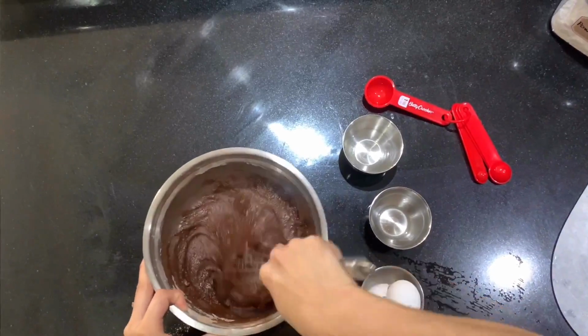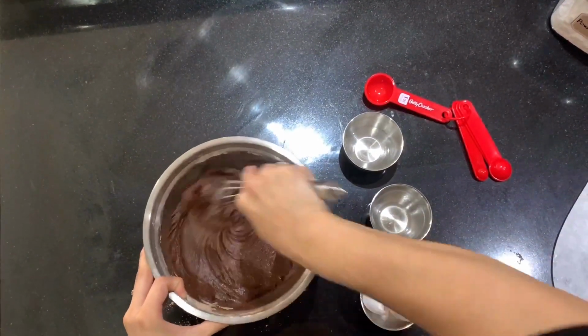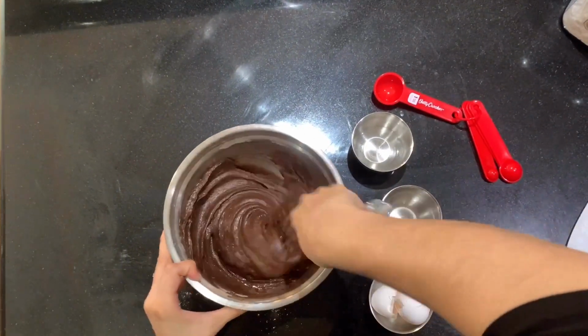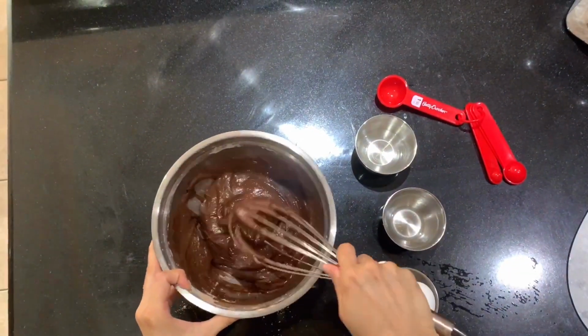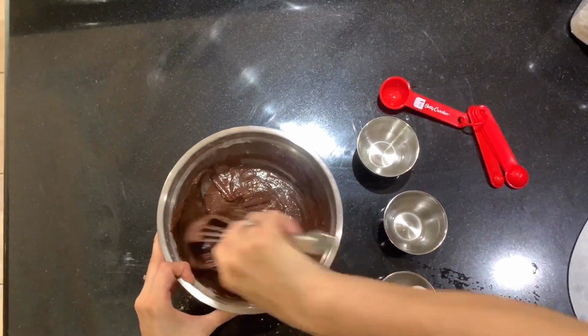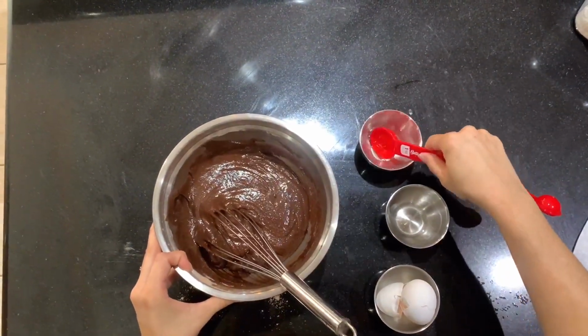Just keep mixing it a little bit here and there. You can go clockwise. You can switch it up and do counterclockwise. I mean, it depends on what day of the week it is. It depends on how you feel for the day. So, yeah, we're doing clockwise here. Yep, turning it. Just give me like 1 or 2 minutes. See how like magic it's already looking way better than it was before. It looks all mixed together.